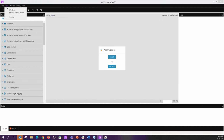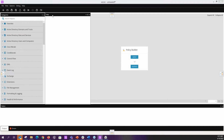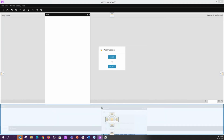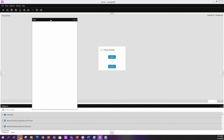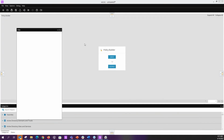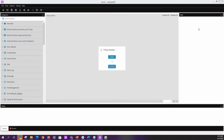Okay, a few things. You can move these little panes around. We introduced that late last year, where you can move these panes around, bring them down to the bottom and dock them in certain ways. If you see the little tile in the middle here, you can now move them around any which way you want. Oftentimes when I do stuff like that, I don't like my layout, so I'll go back to View and then Restore Default Layout, and then I'll put it right back to the way it was. So that's how to revert back to normal if you want.